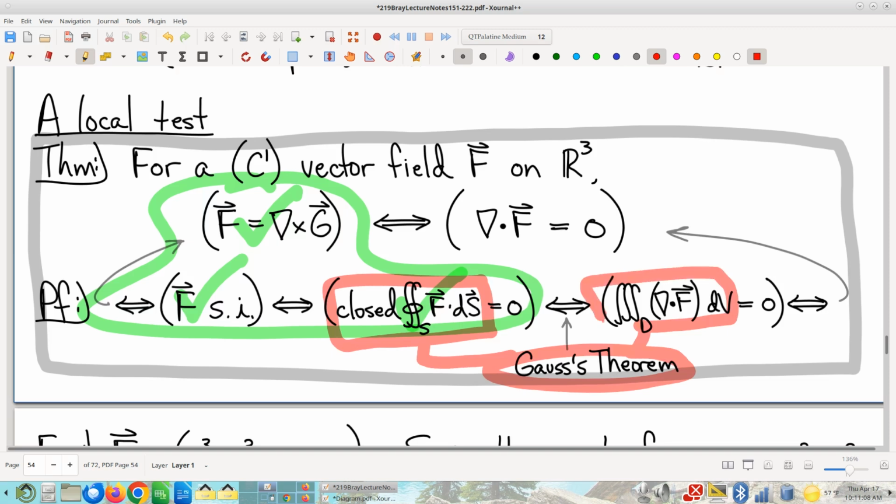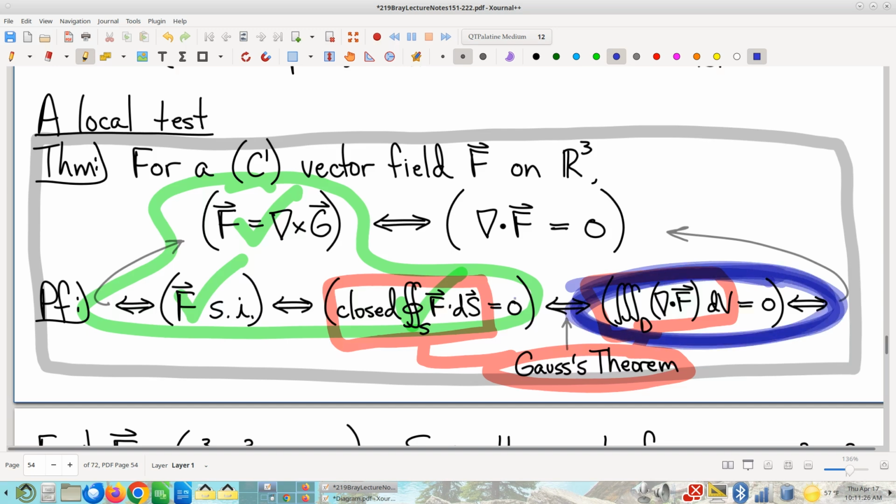Gauss's theorem, which tells us that closed boundary fluxes are triple integrals of divergence in the interior, is the thing that makes that equation turn into that equation, and then I can make an analogous argument to what we did before. Wait a minute, you're telling me that divergence is this thing where no matter what you integrate it over, you always get 0? Really? Over every domain? No matter what solid you integrate this thing, you always get 0? What could it possibly be? It itself must be 0.